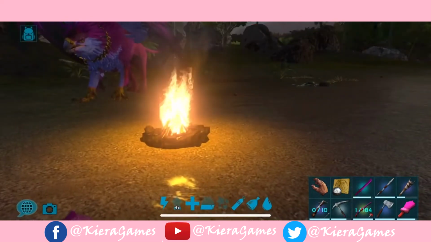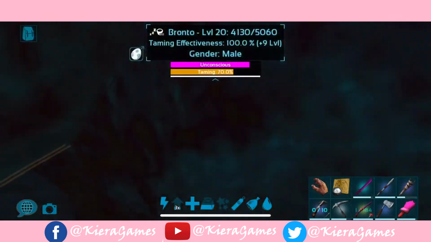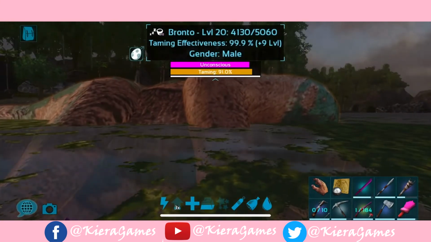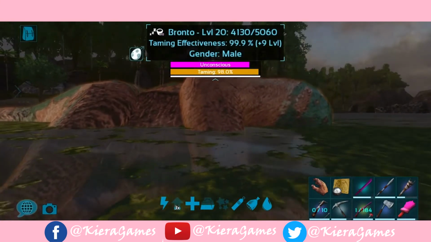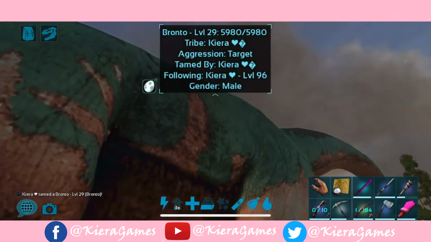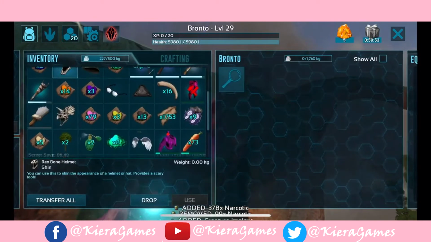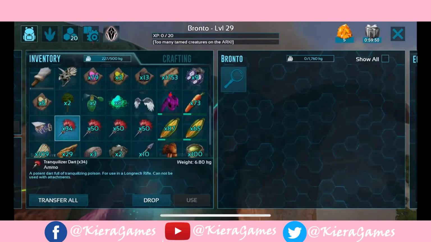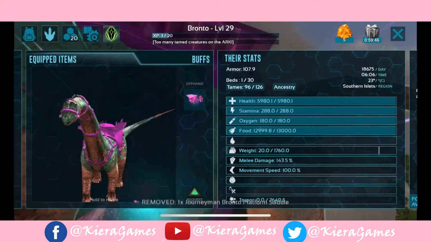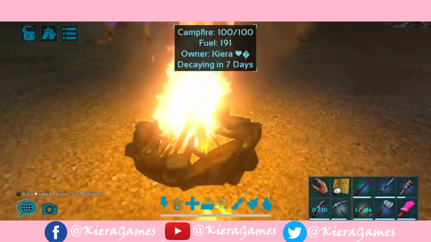Sorry if you can hear my dog snoring in the background. I just can't believe how long that took. Definitely the cons of being on an official server. But here we go. We have finally tamed it up. We can take all of that now and put on its pink saddle, of course. Finally, all right. Okay, so we can turn that off.